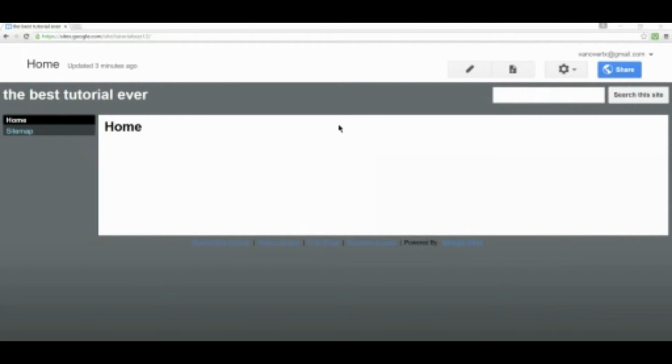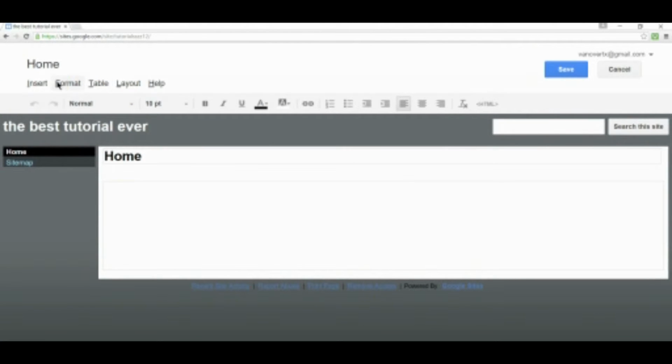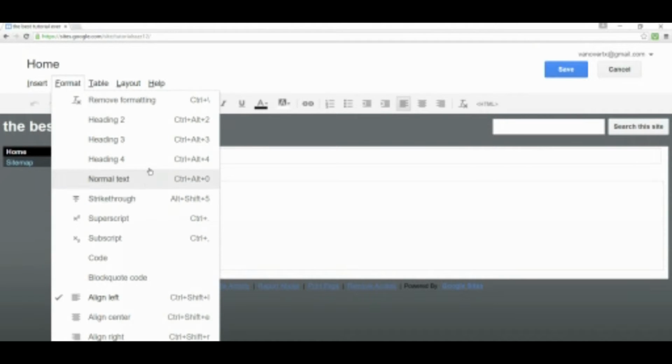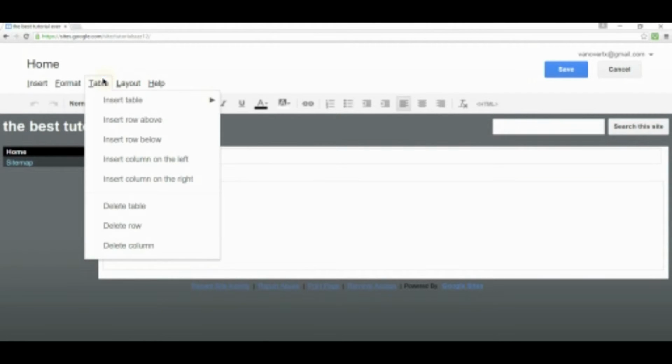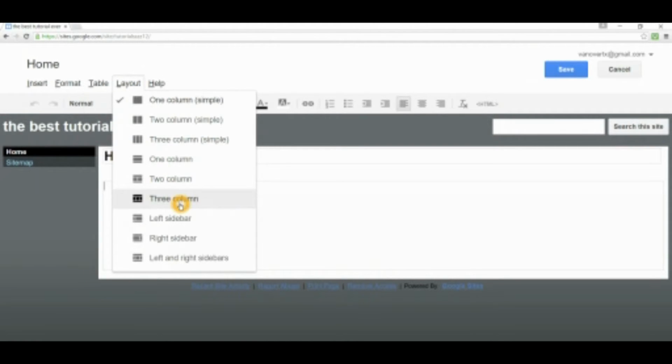Okay, so when you have it opened, you'll notice that all it's going to have is the title that you gave it and home, as well as the site map to the left. When you're starting off with the basic template, this is all it's going to give you, because you can just edit your page and give it exactly what you want. You can format it to be exactly how you'd want the text to be. You can insert images, links, even YouTube pages or videos themselves on your page. You can insert tables, any kind really. You can set up how many columns you're going to have, the basic layout for your entire current page.